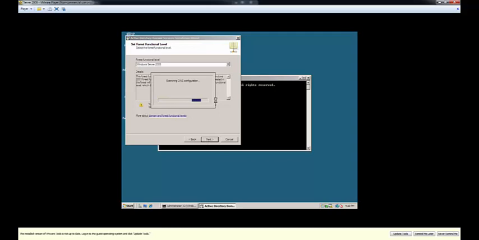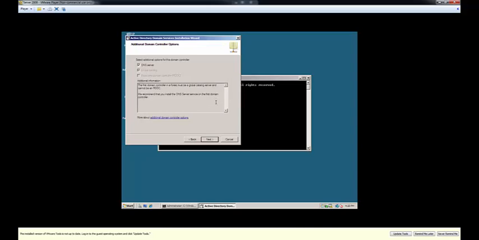It basically examines DNS and it starts building everything out. Normally your domain controller is also your DNS server because domains cannot talk without DNS, and if you don't know what DNS is, it's Domain Name Server, which basically allows you to convert IPs to host names.